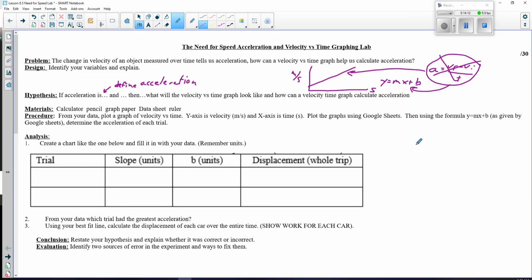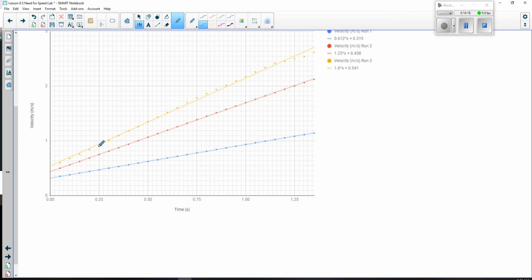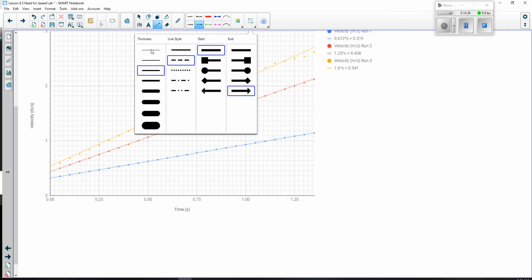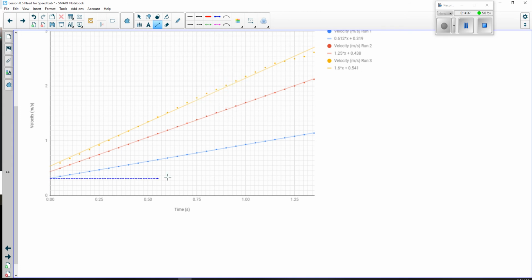Here's what I mean by that. I've got my graph. Remember, we talked about how you calculate the displacement of an object from a velocity versus time graph, and we did a number of those on Friday. If I'm looking at my blue line here, remember that I've got a couple of shapes: a triangle and a rectangle.